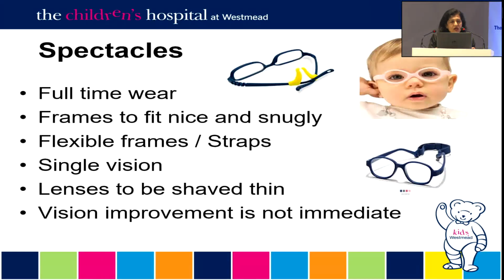Once I've prescribed the glasses, I again spend another 5-10 minutes with the child and the parent explaining what type of glasses they need to get. They have multiple questions. They're overwhelmed with the diagnosis of a refractive error. So you need to sit with them and explain that glasses need to be worn full time, need to fit the child well, the lenses need to be shaved thin if they're high refractive errors, and the vision improvement is not immediate.